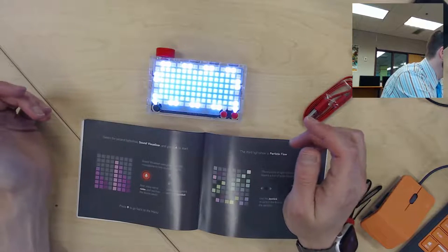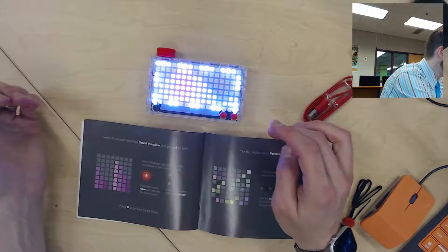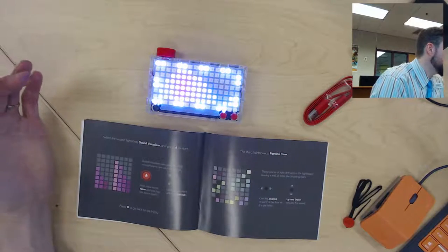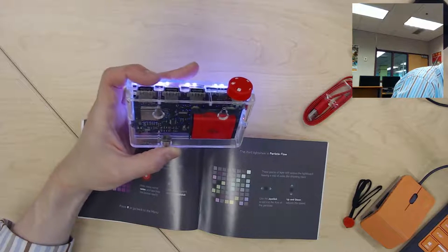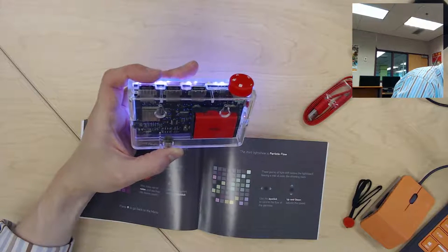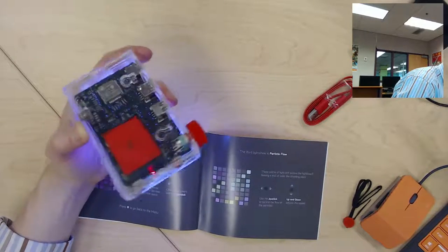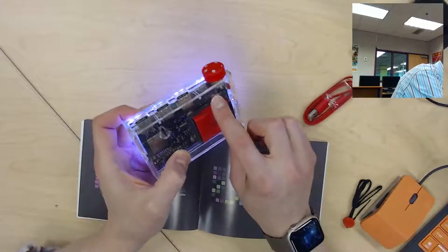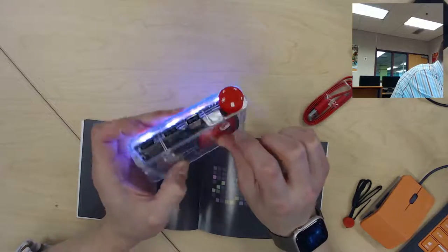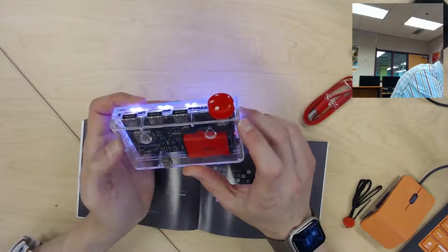So, okay, the sound visualizer, we already kind of played with this. We're going to go to the next mode. The sound visualizer uses the Pixel Kit's microphone to turn sound into sight. Now, I didn't even see the microphone on here. Let's see if we can spot it on the board. I don't know. You know what? If I had to guess, I'd say the microphone is up here. There's three little vents, probably to let in sound. That's my guess, but I don't know. Okay.